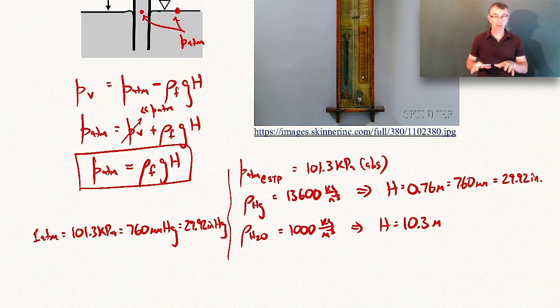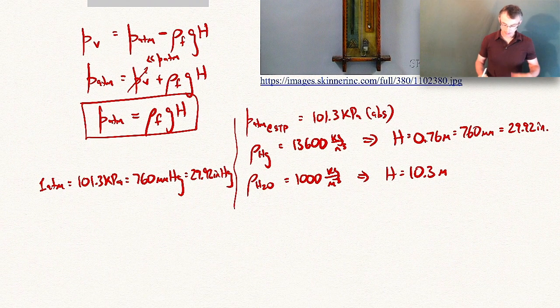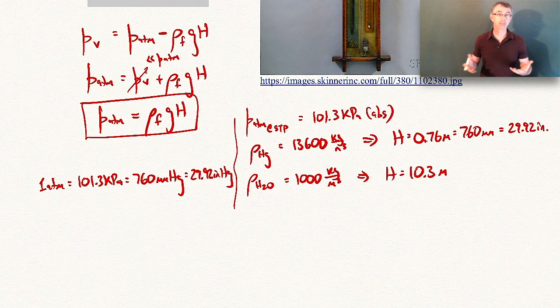Since barometers are primarily used for measuring atmospheric pressure, let me give you a feel for some numbers when we talk about atmospheric pressure. Of course, 1 standard atmosphere corresponds to, in inches of mercury, 29.92 inches of mercury. The reason we measure the atmospheric pressure, the reason that's of interest meteorologically, is because when the pressure drops, that typically corresponds to stormy, bad weather. So when the atmospheric pressure drops, you tend to have bad weather. When the atmospheric pressure rises, you tend to have clear, dry weather. So that's why people monitor atmospheric pressure.